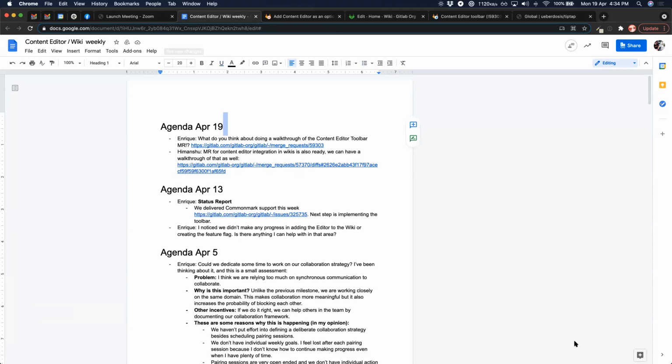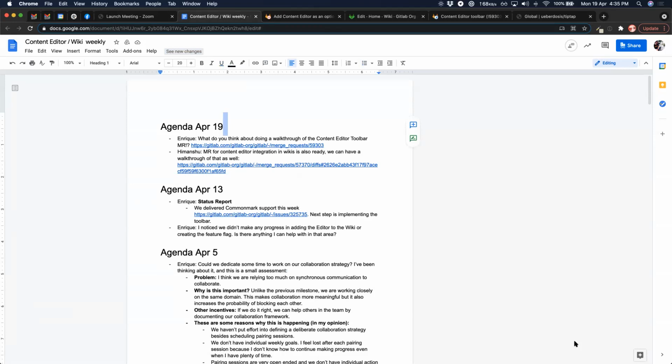I think it looks really good for this iteration, and we can worry about how it looks and all those things in a different iteration. Maybe you can create an issue for that as well. That would be better.